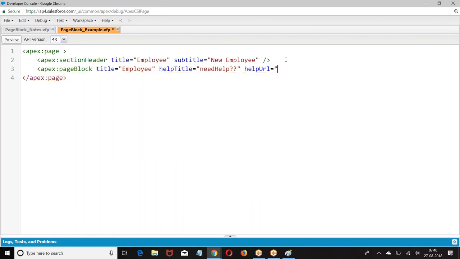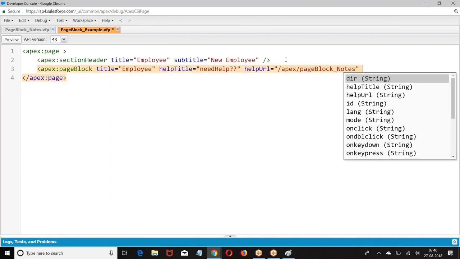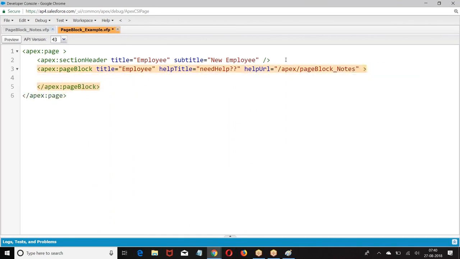When you click on the title, what is the page that should open? This is how I have created.